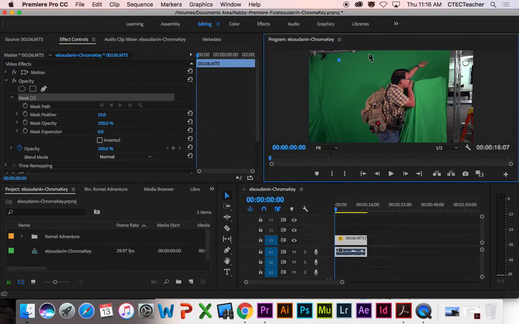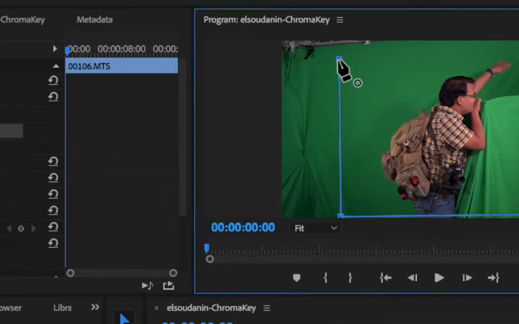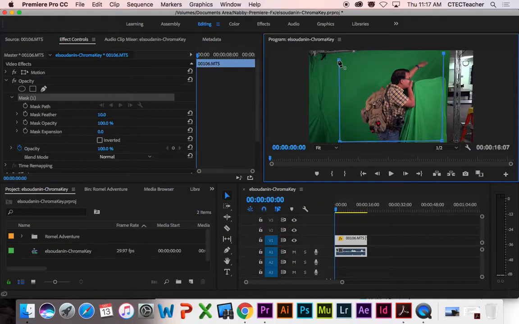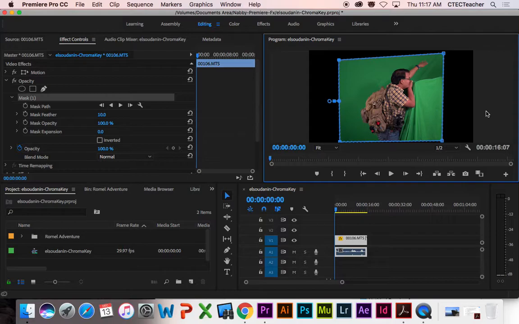I'm trying to make a box around our subject, cutting out stuff I don't want with the least number of points possible. Every time I click, a line is going to shoot from one point to the next. And then you go to the first point that you made, and you see a circle. That means I'm going to close my mask. Click, and that closing of the mask will make it so that anything outside of the mask will disappear. Black is a representation of transparency in video.